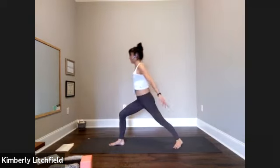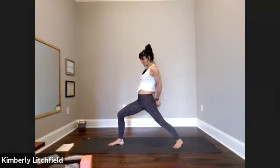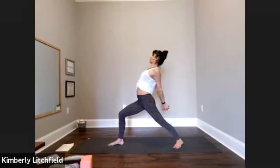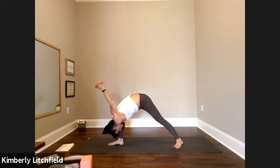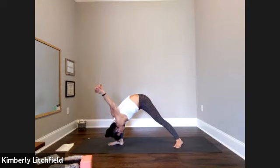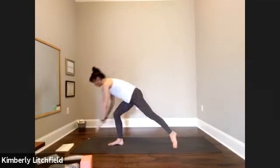Land on the left heel, warrior one. Breath out. Take an inhale, look up. Humble warrior, so cactus. To clasp your hands, inhale, lift the chest. Exhale, fold. The bottom of your exhale, inhale, rise. Standing splits. Fold over your right leg.